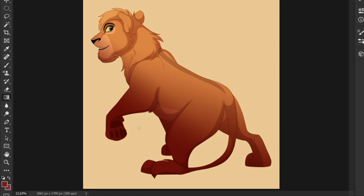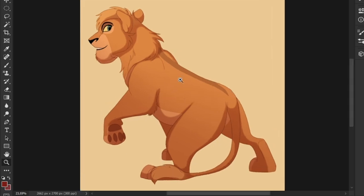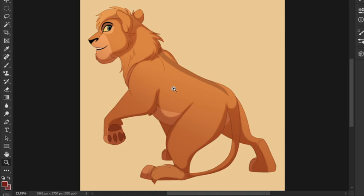I take that same gradient layer and change it to Multiply, but this time I set it to a lower opacity — either 30 or 40. I personally prefer 30 for this character because Amani is a very light-skinned character. Really harsh dark shadows don't work as well on lighter or pale cream characters; you don't need as intense lighting for that. I also go back to my original shading layer and go to Filter > Blur > Gaussian Blur in Photoshop to soften the shadow edges — not too soft, just enough so they don't blend too much.